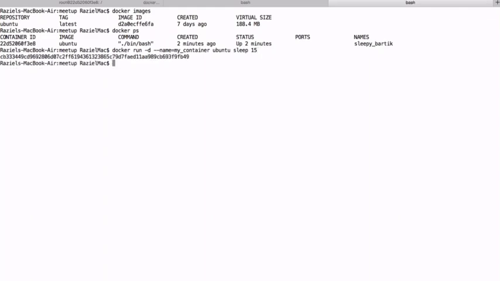And Docker has run this container now in the background. Let's run docker ps again. We can see that at the moment we have two containers running with two different IDs. They're both from the Ubuntu image, they have different commands, and they have different names. We can see that in the last one, we gave the name of the container ourselves. Okay, so now let's go back and see the status of the container in which we installed Node.js.